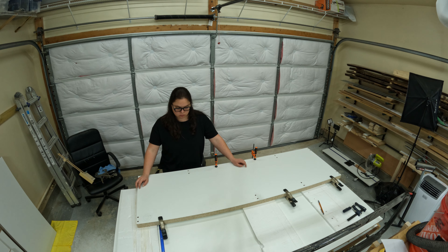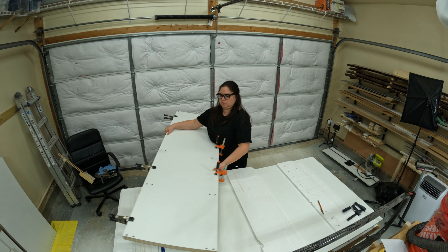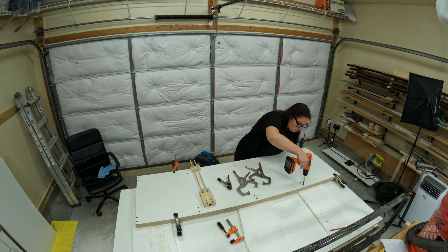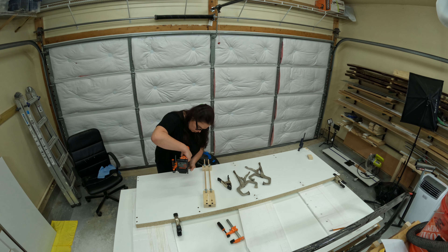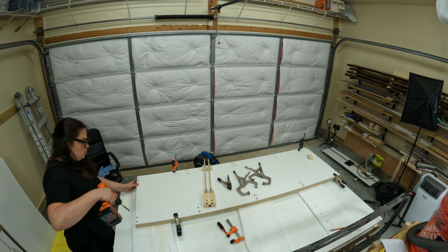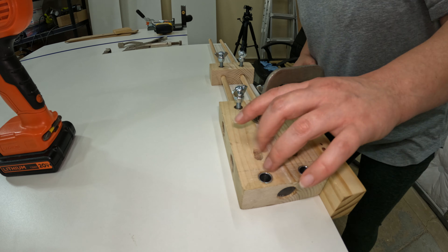I'm staring at a missing spot — somehow I missed it and now I have to flip it all around again. For the next panels I thought I could just use the existing holes, but that was another epic failure because melamine can't hold the drill — it chips out all the time. Later I actually had to come back with my jig and re-drill some of the holes because they wouldn't line up.